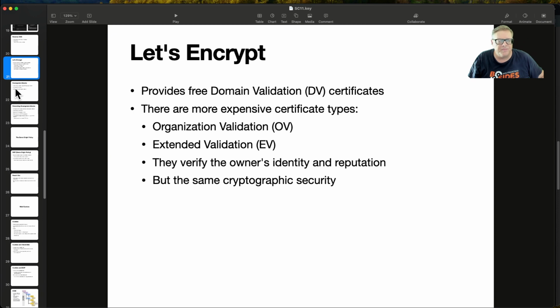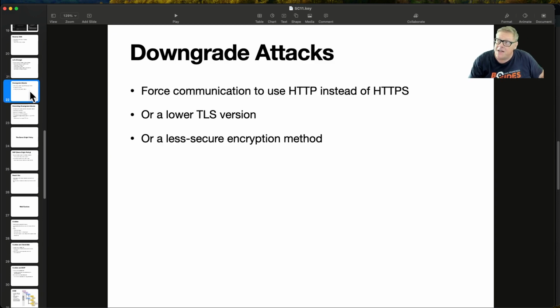There have been downgrade attacks, where you downgrade from HTTPS down to HTTP or to a lower TLS version with a shorter cryptographic key, especially since in the 90s the U.S. government made the extremely unwise decision of enforcing weak encryption on the internet for so-called security. So there are these deliberately insecure cryptographic protocols in use on the internet.